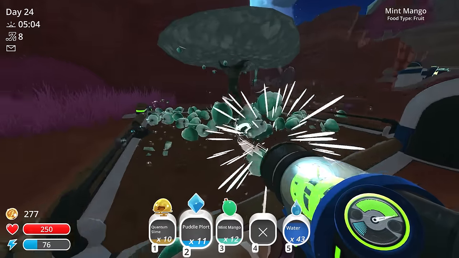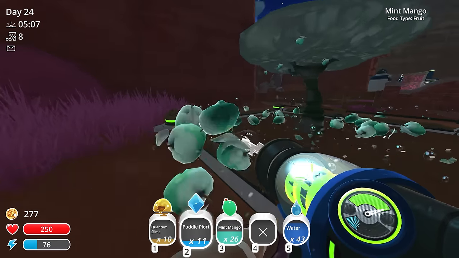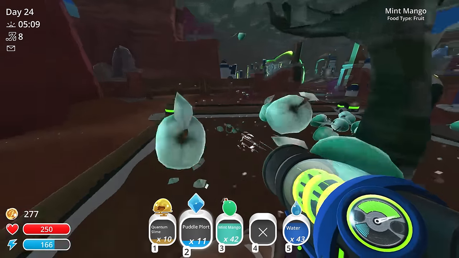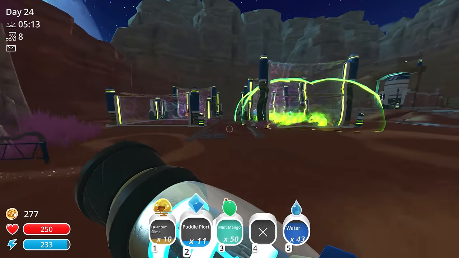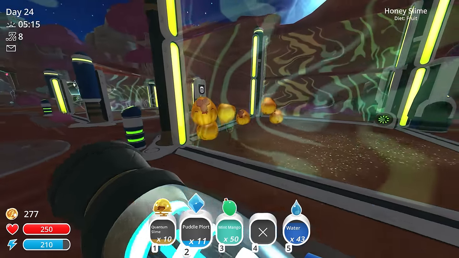The mint mangoes are all done, you guys, that's good. Let's grab all of them, go give them all to the honey slimes over there. Oh my gosh, I'm out of inventory space already. Jeez, that's insane. So put all these inside.